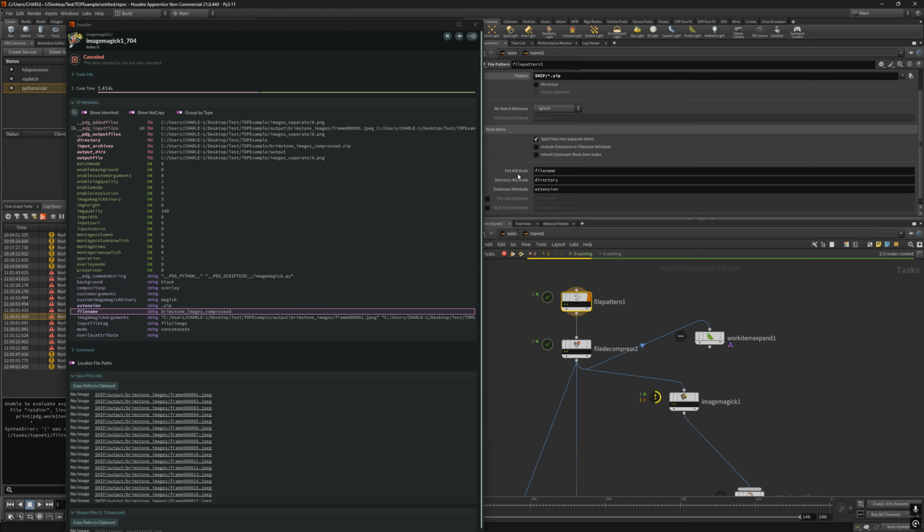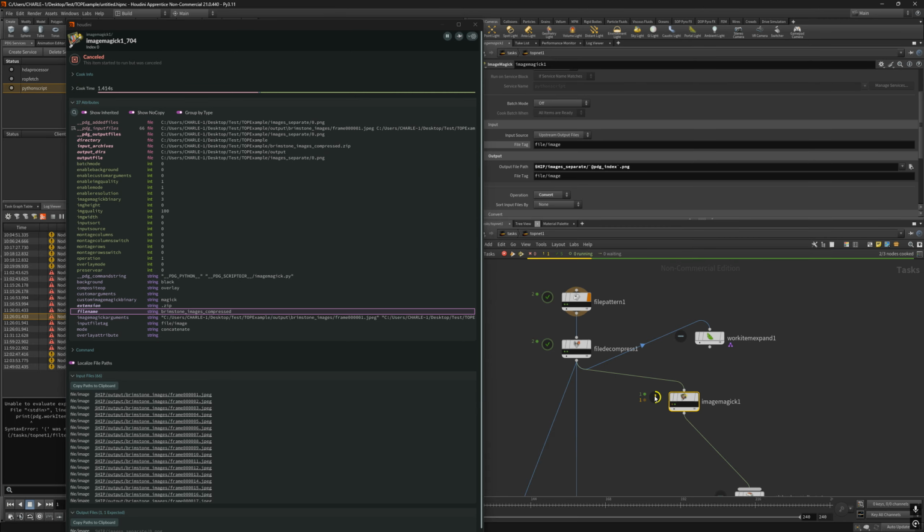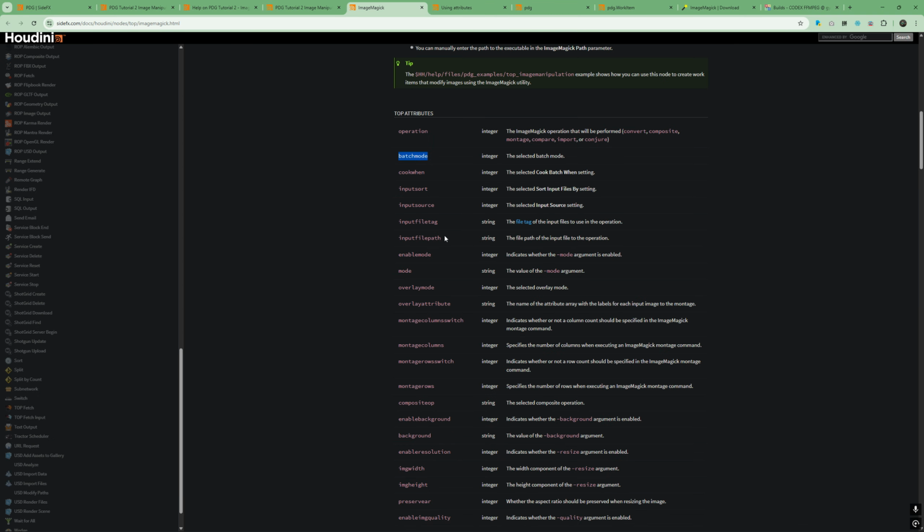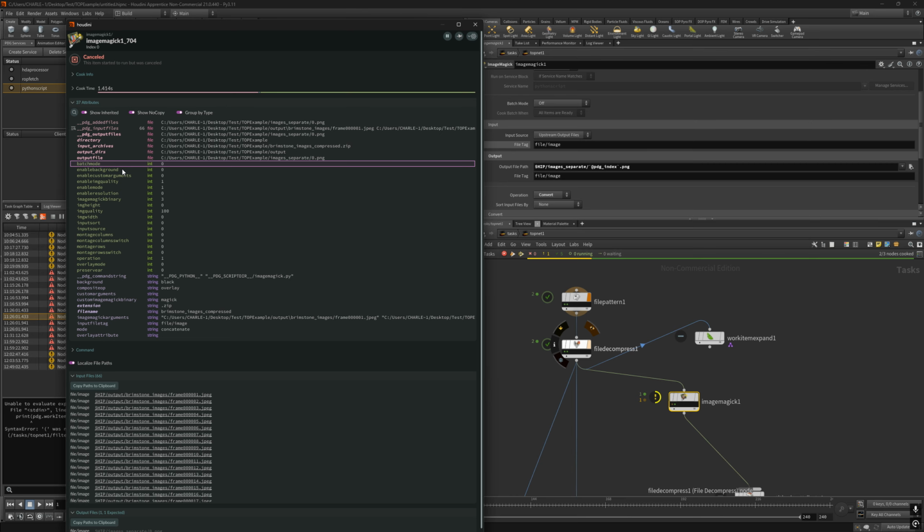You see, file pattern defines those attributes, and those attributes will carry in each work item all the way downstream. And all the other attributes are created by the ImageMagick node itself, as we were showing here, right? So batch mode, that is an attribute created by the ImageMagick node.